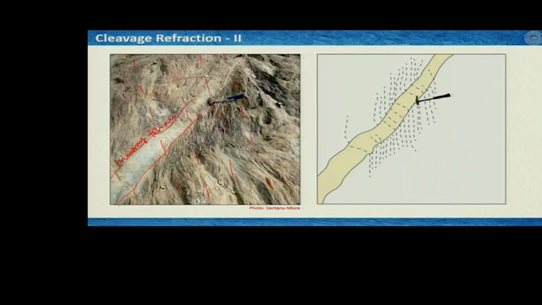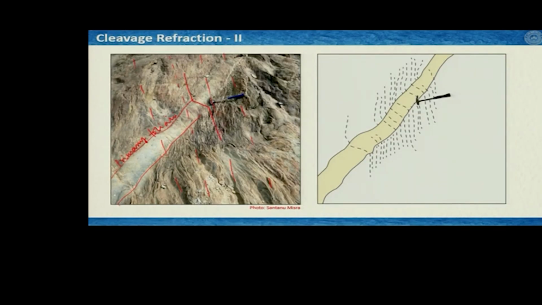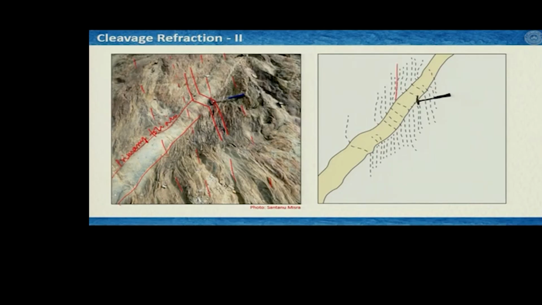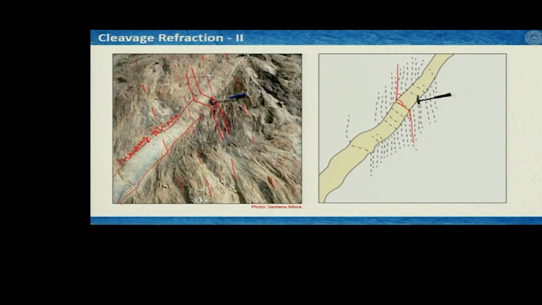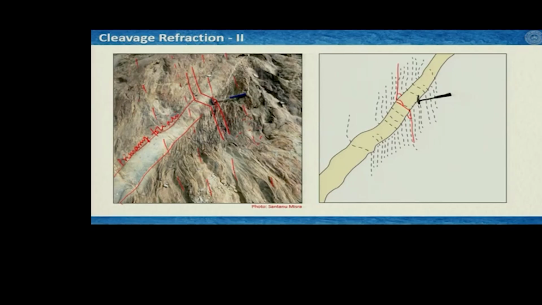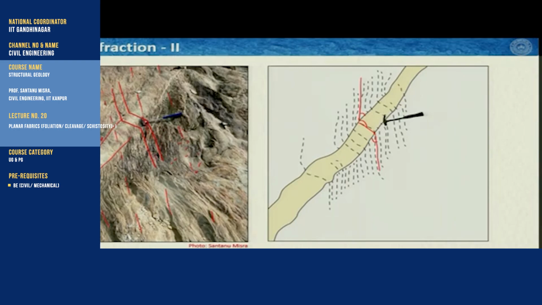But if we look closely here, as I have drawn, at this area these cleavages are a little bit deflected. Again these are coming at low angle here, here these are at high angle, and again here they are going at low angle. So, it appears like it is refracted, and therefore this is known as cleavage refraction. From this image we can figure out that this has more mica than this area, and I was in the field, so I know this was mostly a sand-rich layer and this was a mica-rich layer. So, this is a classic example of cleavage refraction.